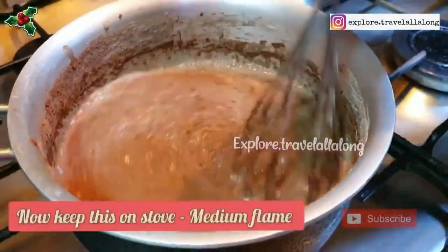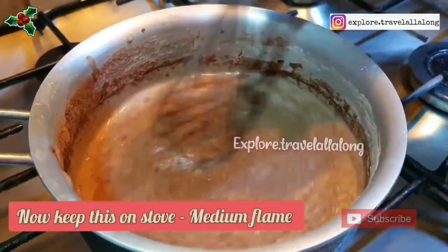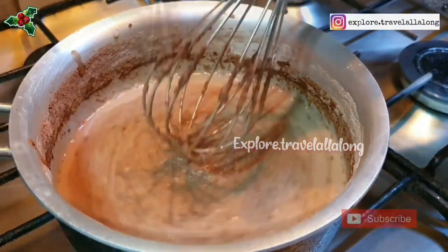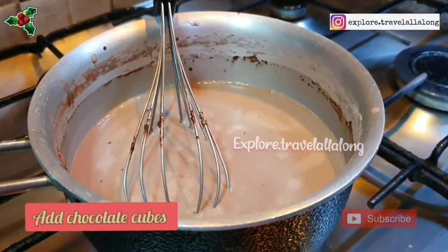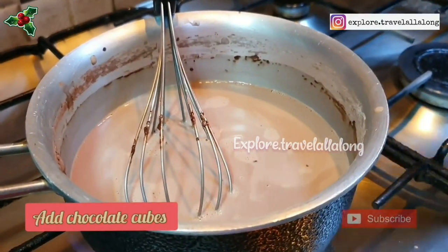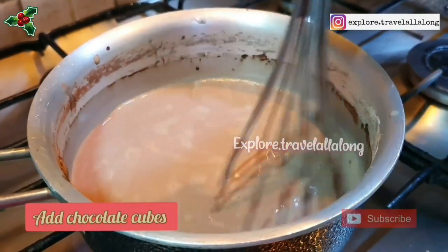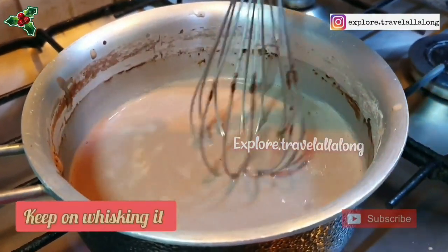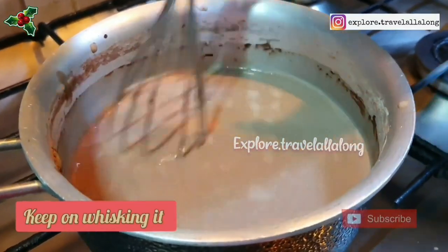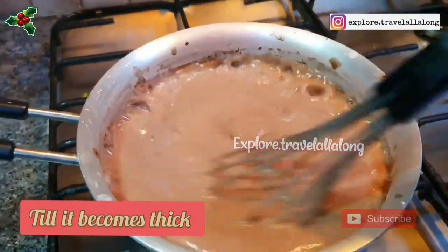Now you need to keep it on a stove and keep on whisking it. Now add chocolate cubes. So here I've used 4 to 5 cubes of dairy milk silk. You can increase or decrease the quantity of chocolate cubes according to your taste. Keep on whisking it till it becomes thick.